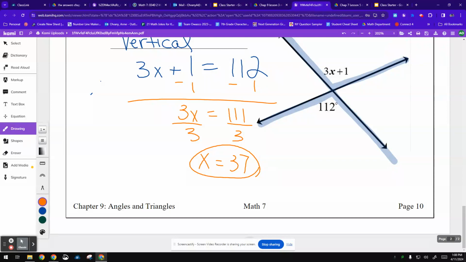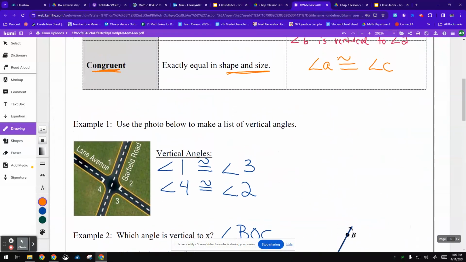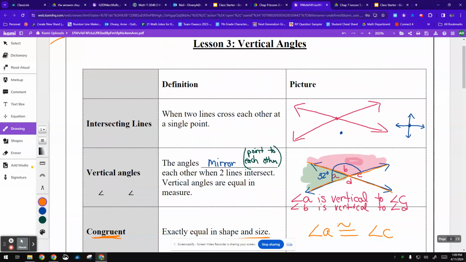Now, I want to tell you something. All of these definitions at the beginning of each set of notes, lesson 1, lesson 2, lesson 3, you must know. Hooksma, did you hear me? All of them have these grayed out parts of vocabulary, and you must know them. And you must know the angle relationships. So far, we have supplementary, complementary, vertical.